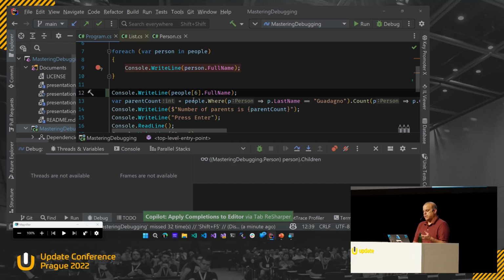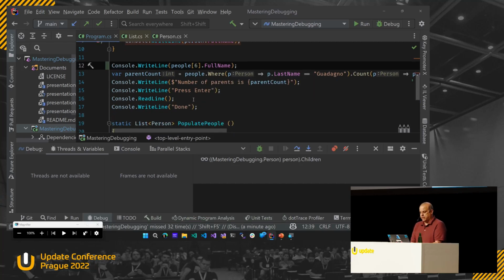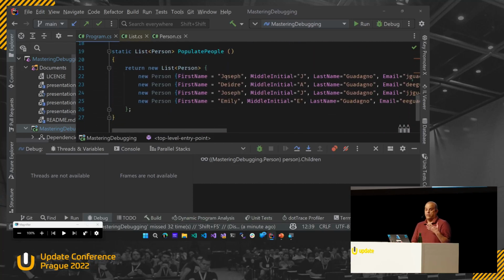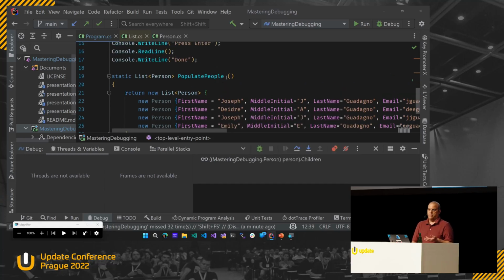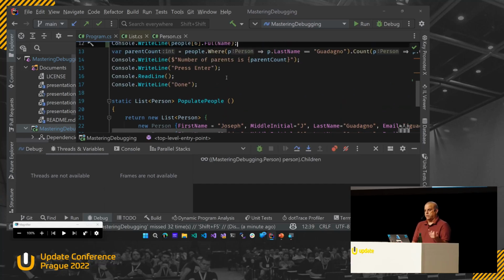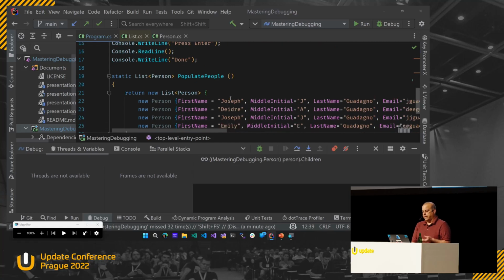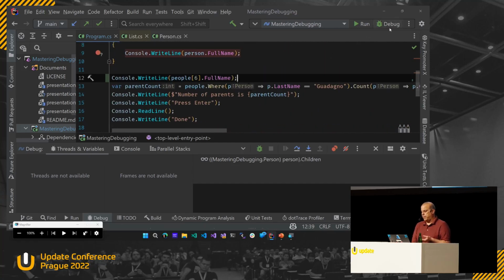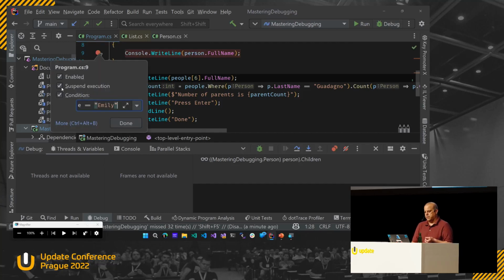Now, if you've been paying attention, not just looking at my dashingly good looks, you'll notice that there are 4 people in here. So this array or list should be from 0 to 3. When I get to this line, it's going to fail. So let's go and click debug. Let's disable this breakpoint for a minute so it doesn't stop there. And then debug.